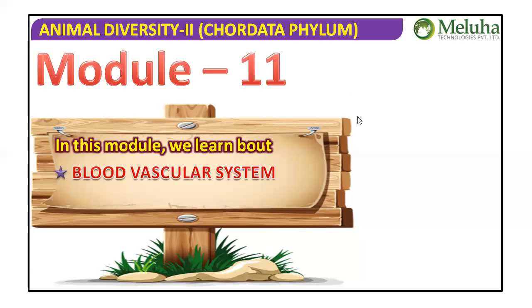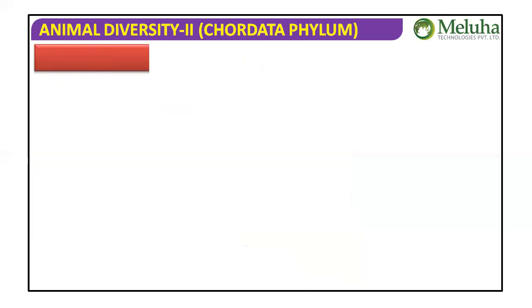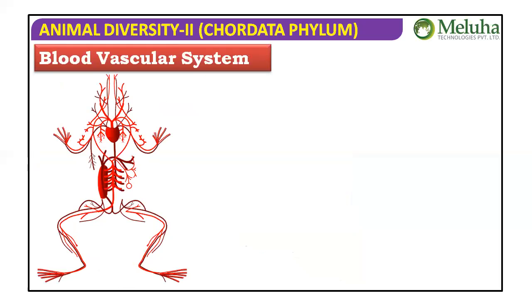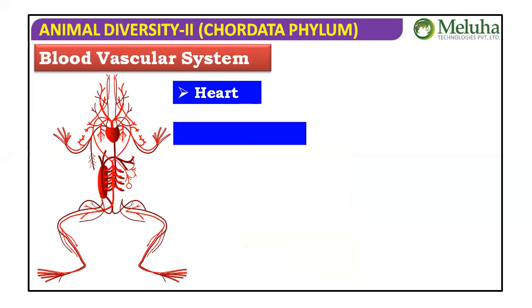The blood vascular system of the frog, or circulatory system of the frog, has much importance. From an evolutionary point of view, it is of good importance. We use it many times: hepatic portal system, renal portal system, and aortic arches. For all of these different things, we are going to get answers here. We can say this is a model of the frog heart.